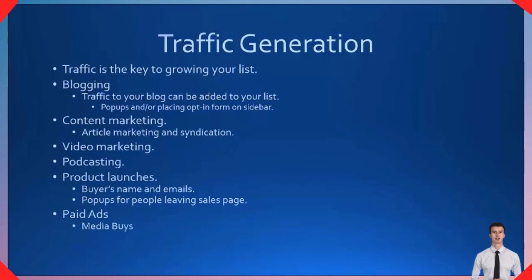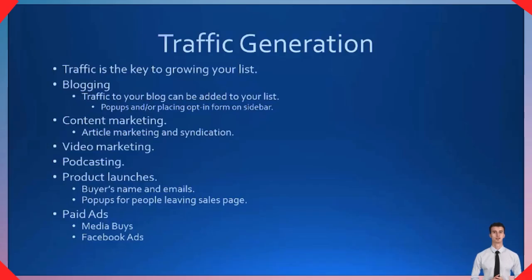Paid advertisements, media buys, Facebook ads, those are huge ways to get traffic. There's a lot of traffic in media buys. Media buys are banner ads on quality relevant sites. If you are in the golf niche, it would make sense to go out to a golf magazine or a popular golf website like Golf Digest, or go out to another website that's big, a big blog in your space, or even a golf forum, and buy up a banner ad on their site, or offer to exchange some way that you could get a banner ad purchased on these highly relevant websites.